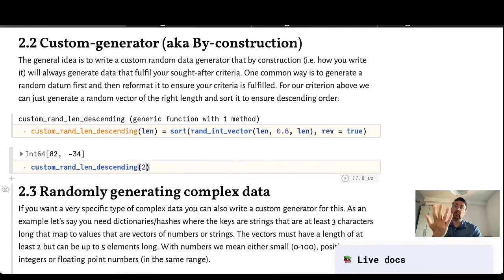So that's another way of doing it. Generate and filter is often simpler, and you can switch out your criteria quickly. But with a custom generator like this, you can really adapt to the stuff you want. And this is actually used in the third and last part of random testing that I will talk about, which is randomly generating more complex data. What you do is basically use this idea of writing custom code, a custom generator.